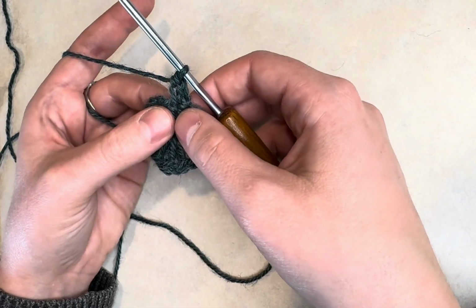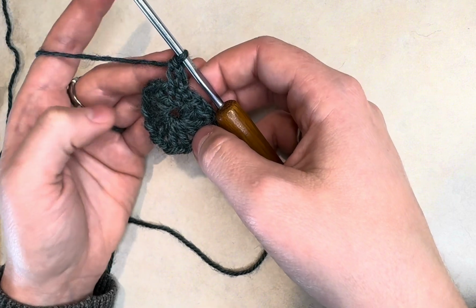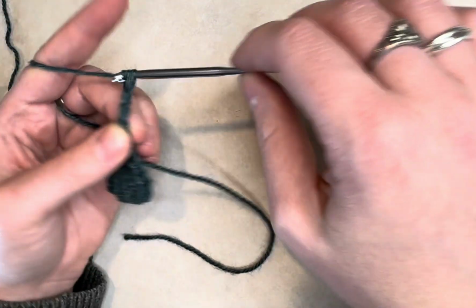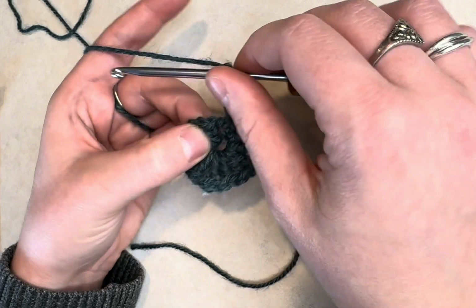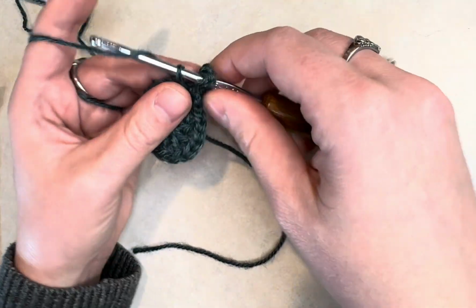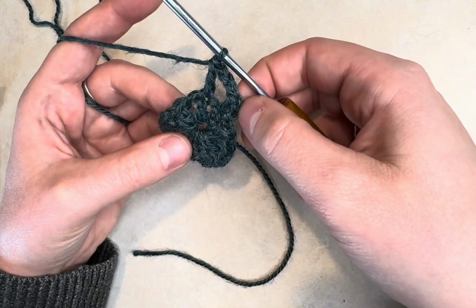So we chained 1 in the previous row. In this row, we're gonna chain 3 between double crochets. So 1, 2, 3. I'm gonna skip over my chain space from the previous row. I'm gonna yarn over and place a double crochet directly on top of the previous row's double crochet. So it looks something like this.